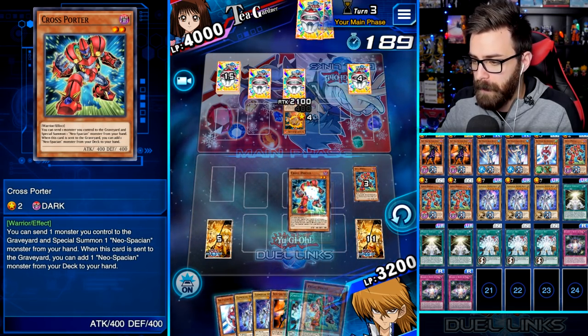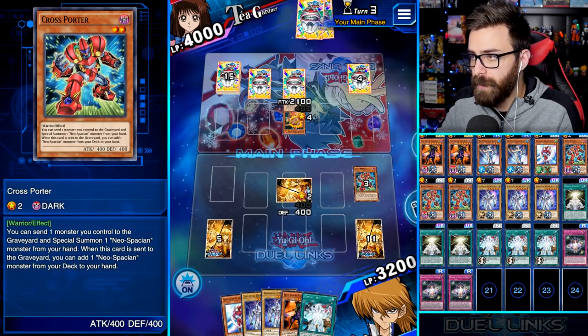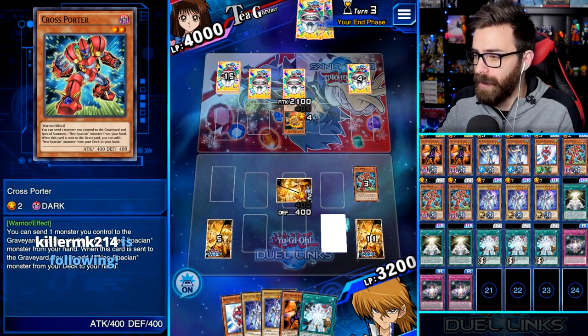Please, Mr. Penguin was my father's name. All right, we're going to go for this anyway. Next turn, we last gamble, boys. Next turn, we last gamble.